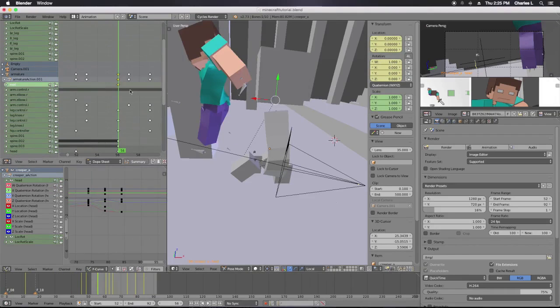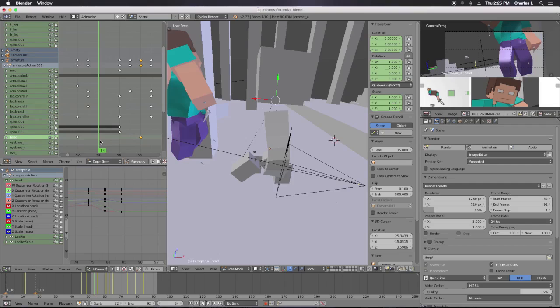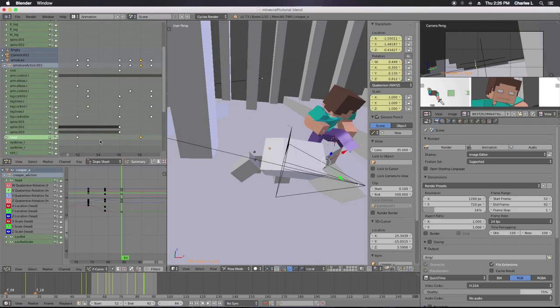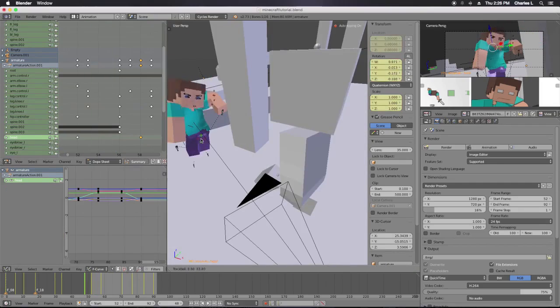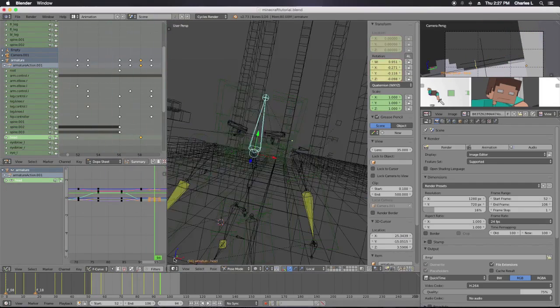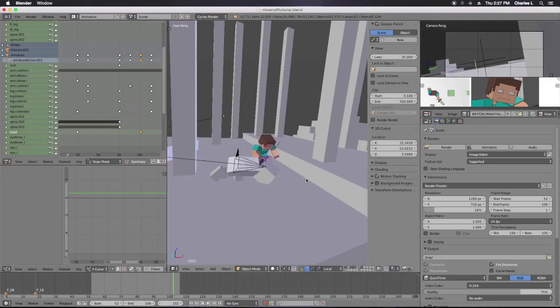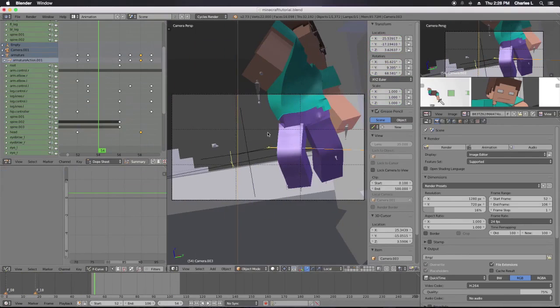So hitting this guy twice in the face, so he punches him and then kicks him again, and finally the creeper goes down. And this kick is starting to look good now. Not great, but decent. So the jump, spin, kick, and then landing. And then I have to have that final shot of him zooming in.